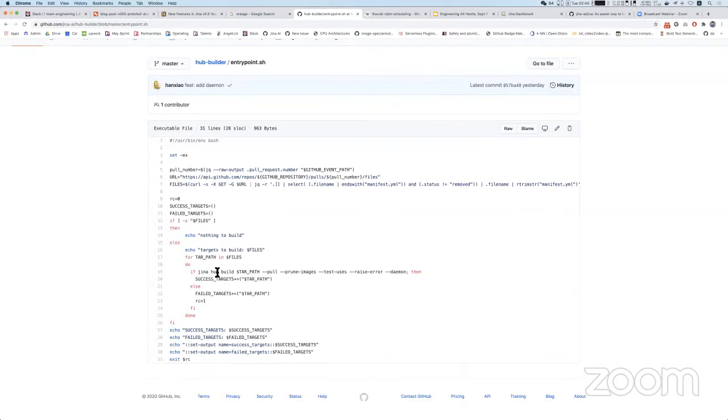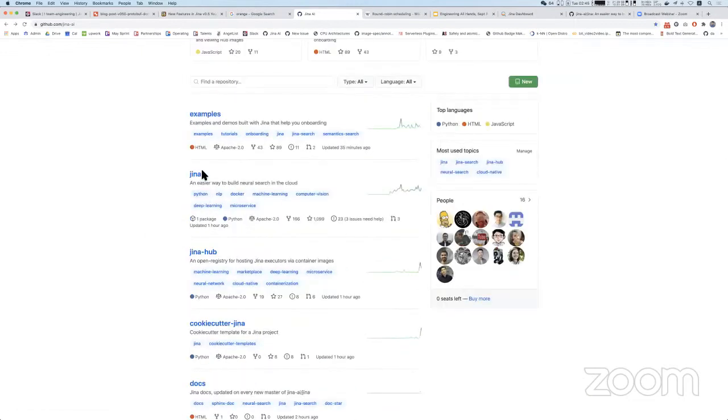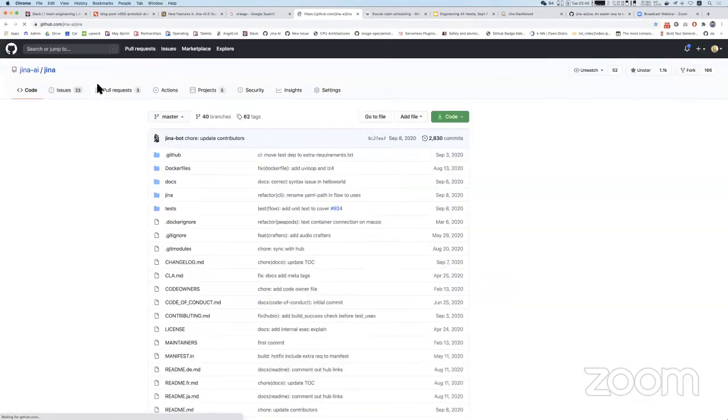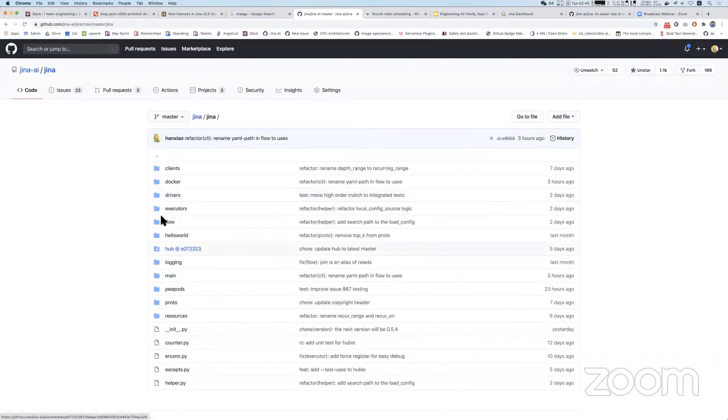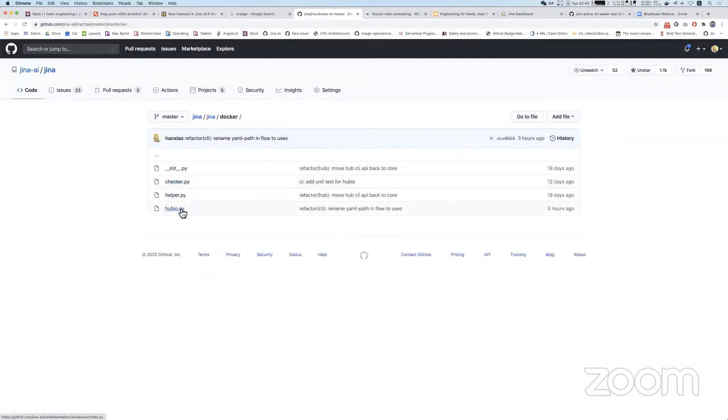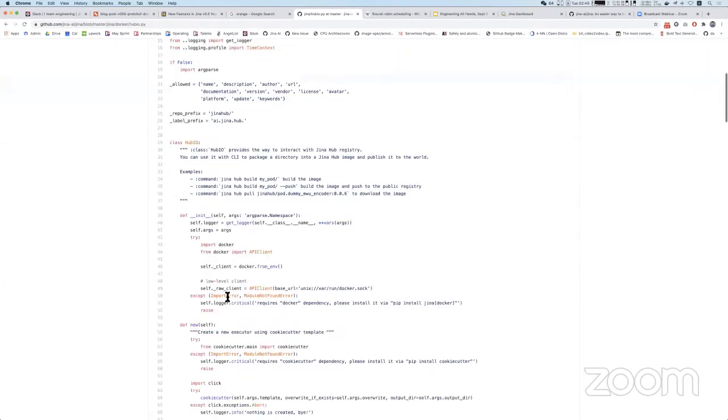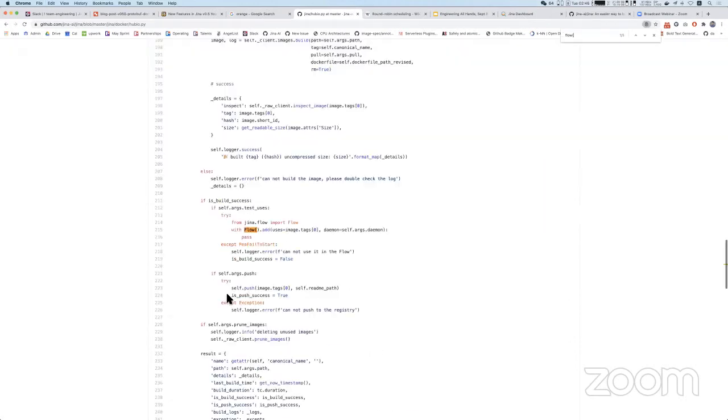So to say that when we make the test, actually it should not be here. It should be in the hub.io, in the Docker, right?